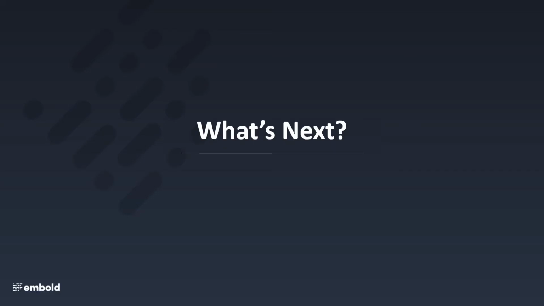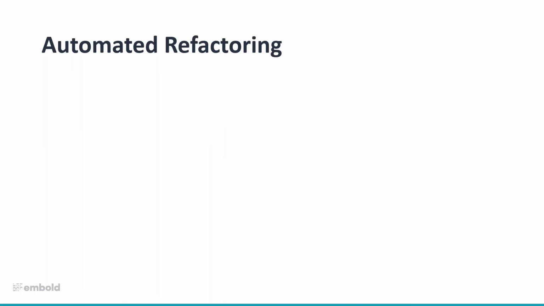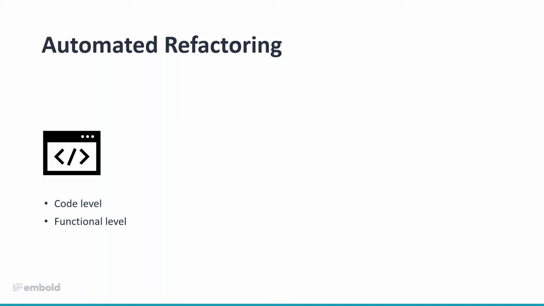So maybe I will present two of them, which I am really looking forward to having as features in the next generation of code static analysis tools. The first one is automated refactoring. This is a lot of tedious work. If we find the bugs or the smelly code in our software, the first question is how should we refactor, and how many man-hours do we really want to invest in this refactoring.